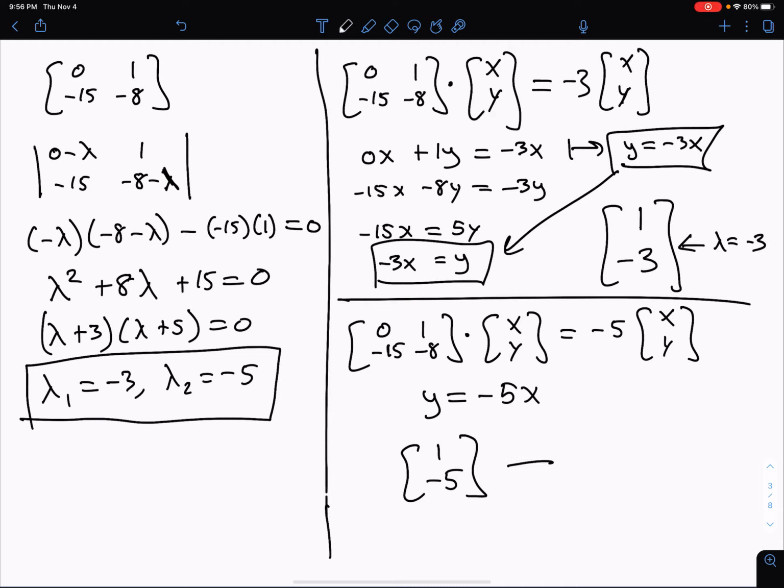This one goes with lambda equals -3. And this one goes with lambda equals -5. Do not mix those up. The eigenvalues go with the eigenvectors, because we calculated this vector is the one that's stretched by -5. That's the definition of eigenvector, is matrix times vector equals number times vector. There's only two numbers that work. These are the two numbers. And there's only two lines of vector that work, this one and this one, or any multiple of those, but no other vectors will be eigenvectors.